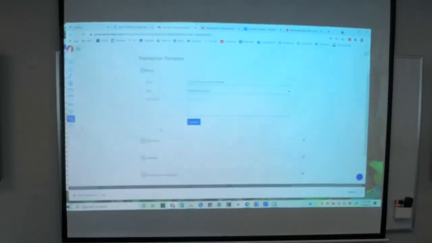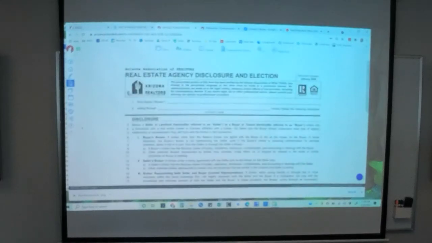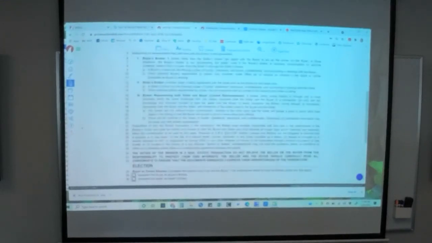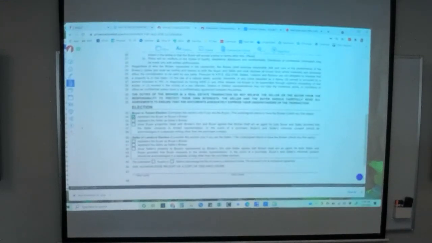Okay, the next one that you're gonna wanna fill out in your template is the agency disclosure, so you never have to open this again when you send any contract for signature. So you're gonna put my home group, your name, and then click 34, 36, and buyer under 45. Now that this is like this, it's perfect. Your clients will sign it every time and you don't need to change it.